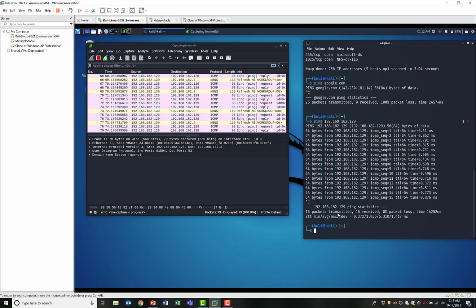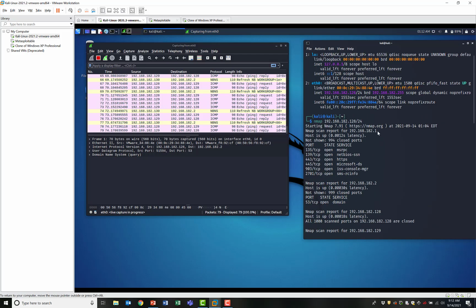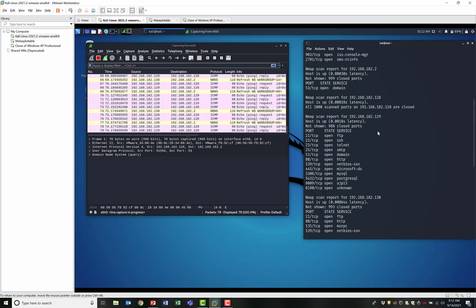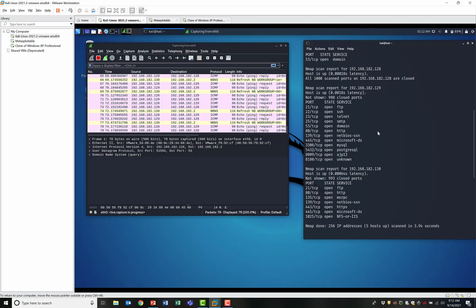Okay. Now let's go back to Nmap, and I know I didn't discuss what's going to happen next, but let me show you something very interesting. Here in the .129 target, I noticed that Telnet is open. This Telnet service, if you recall, is a remote connection service.